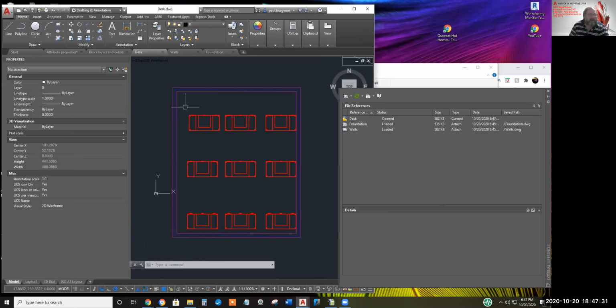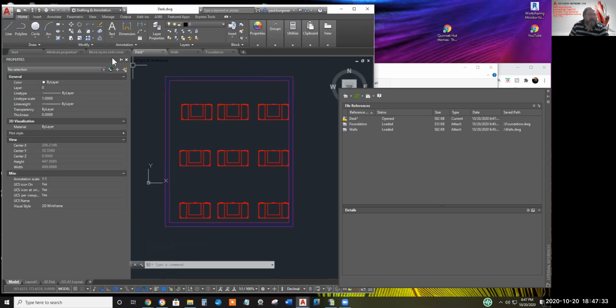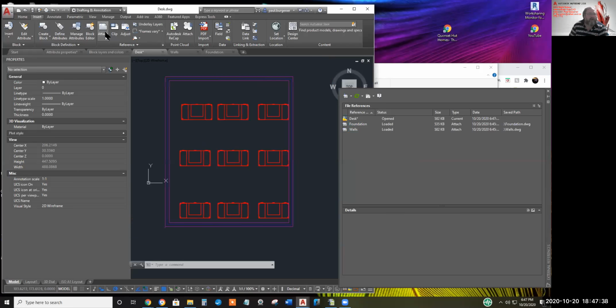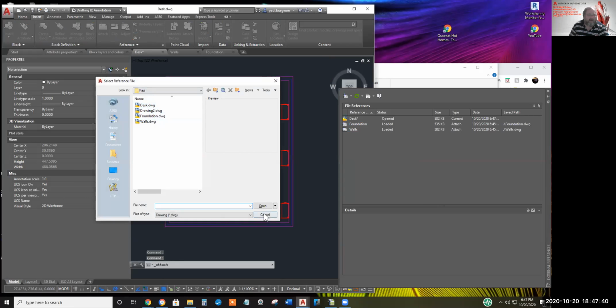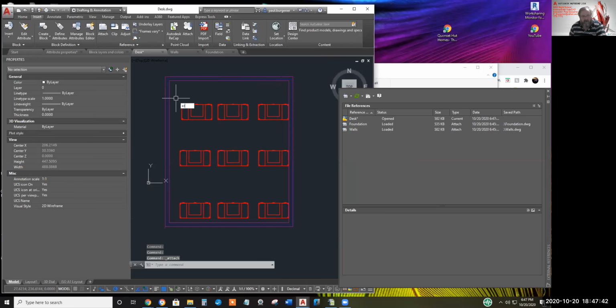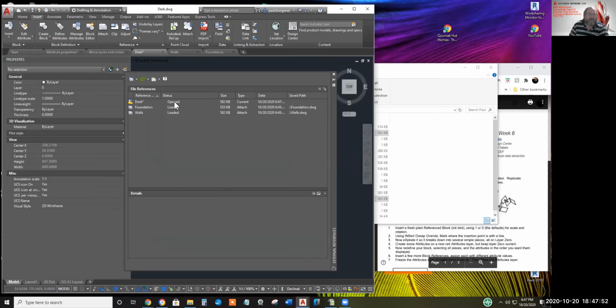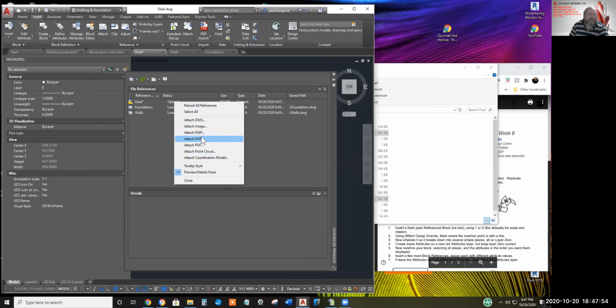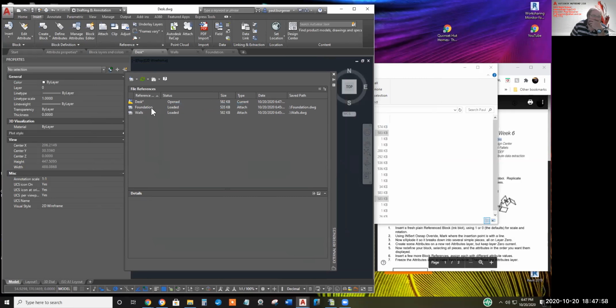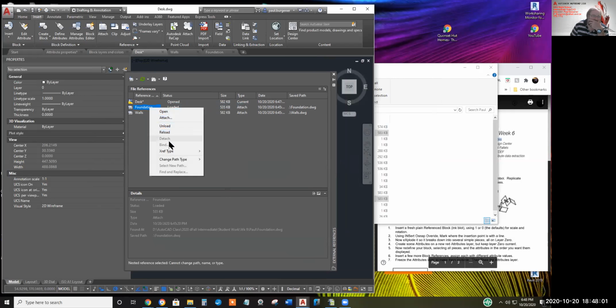Another way, which takes up a lot of storage space, is go to your Xref, type Xref, or go here to attach. No, got to go to Xref. Already got it open. Duh. Right click. Reload for good measure. I guess we got to go individually. I want to detach. I know I want to bind.